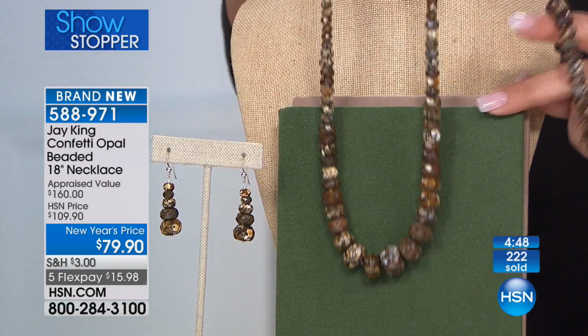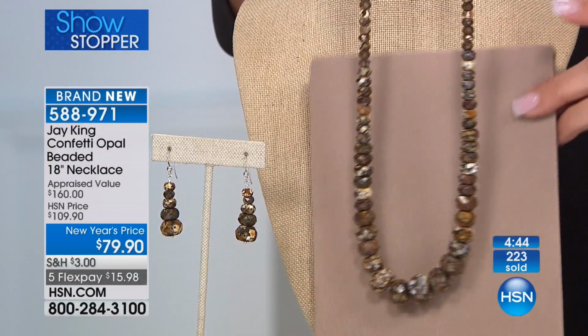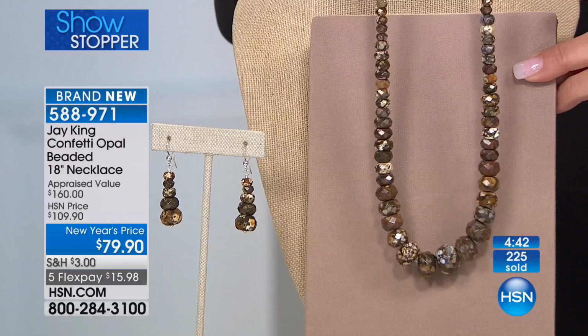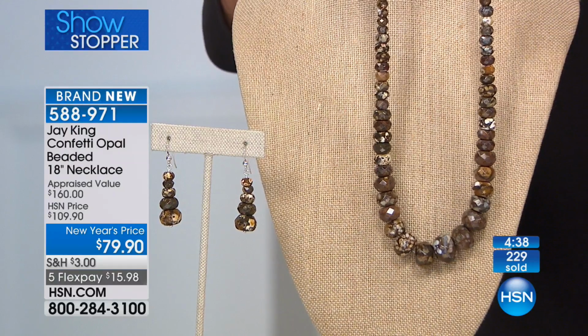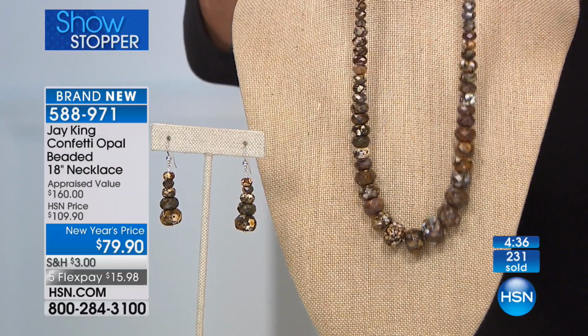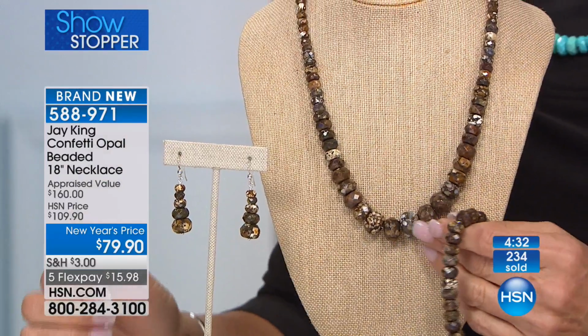I wish I had a chambray out here or an indigo, but again, you name the color, it's going to work. Look at that with just a khaki or a taupey color. It's beautiful. Think about, obviously, there is a beautiful kind of more of a light brown or a latte, but if we can, I'd love to go back in tight, Jeff, to the stones themselves, because that is where the magic is. It's just bubbly. I don't know. It's like confetti.